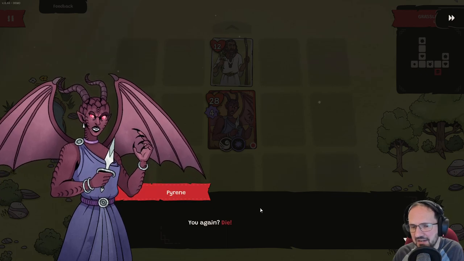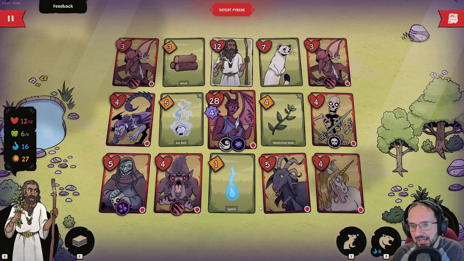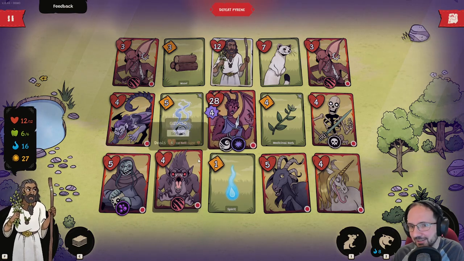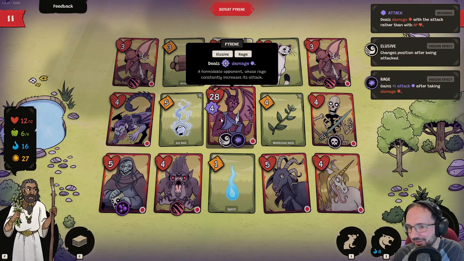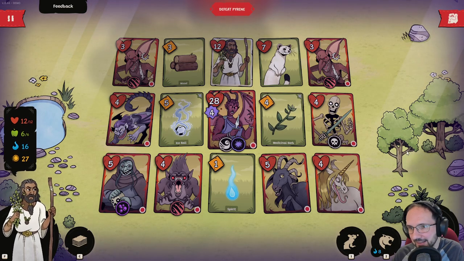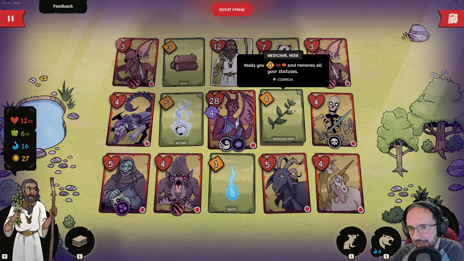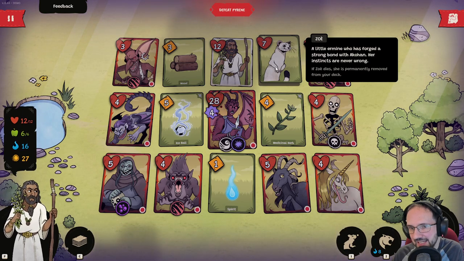Pyrene, you again. Okay, we don't have our super duper power up that we had last time, so this may be a little trickier. God, we've actually got to... Well, no, I can get my ferret to attack you, but I can only do that twice, which will do 14 damage.